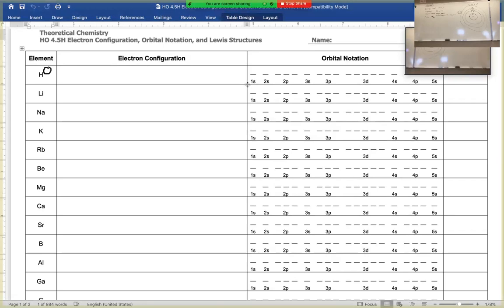So if we have 1 proton, we would have to have 1 electron. For all these, you can assume them to be neutral, and the protons will equal the number of electrons. How are we doing? Clear as mud. So far, so good? Number of electrons, I think this is a throwback to last week, right?